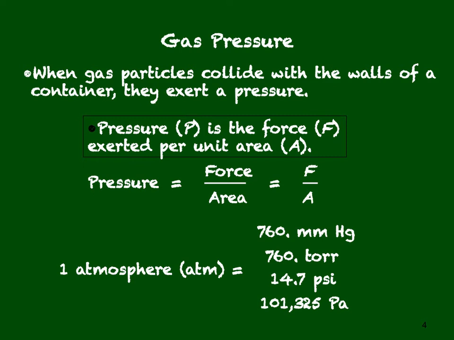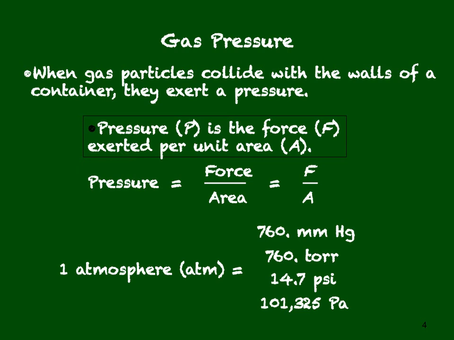So what is gas pressure? A pressure is a force exerted over an area. Okay? So force over area. And what this is, when the particles of a gas collide with a container, they apply a force against the container. And that force is over the area of the molecule or the atom that hits the container. And since these things are moving quite rapidly, it's a fairly impressive force.